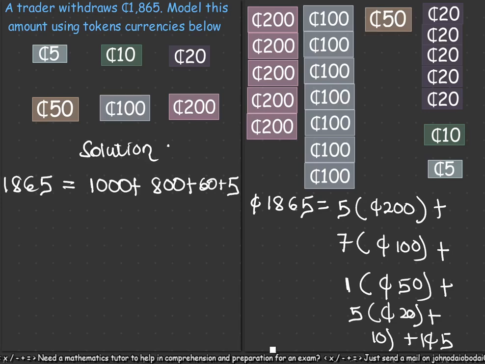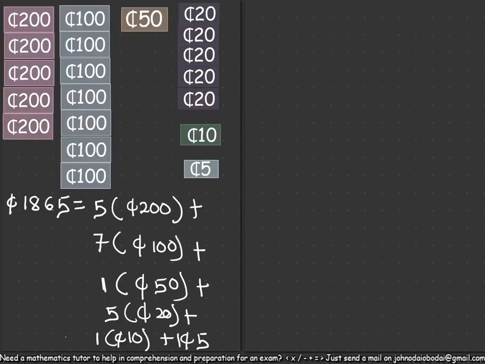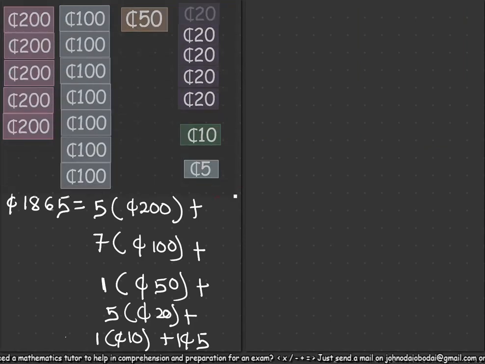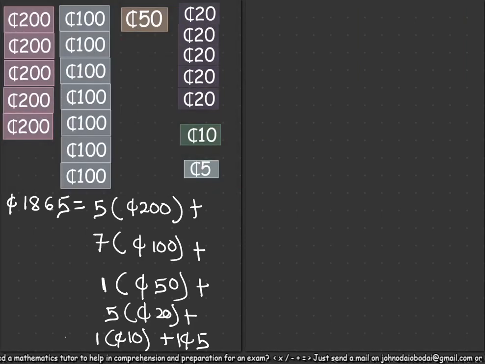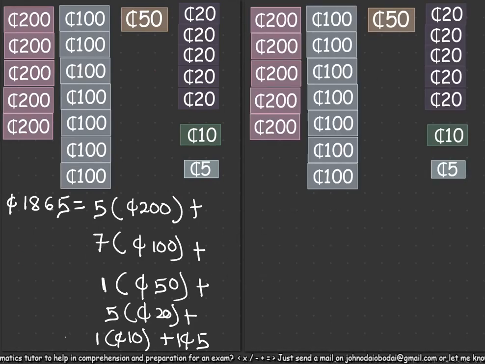Now, this being the correct answer doesn't necessarily mean this is the only correct answer. Let's see what I mean by that. So with this amount of money we have over here, I would copy and then put that here as well. So we have it here. There can be so many manipulations.